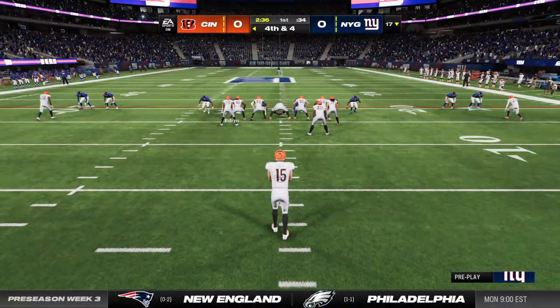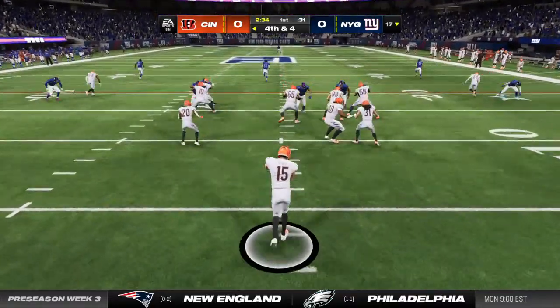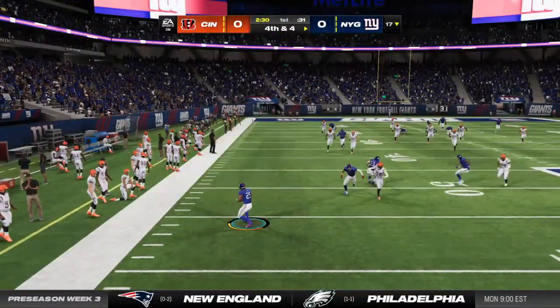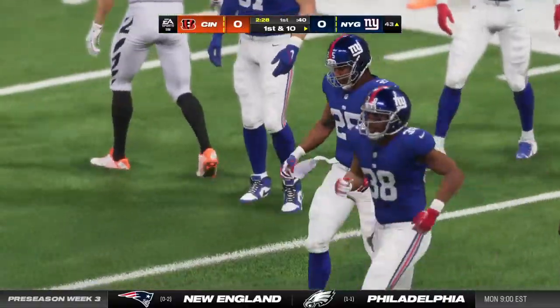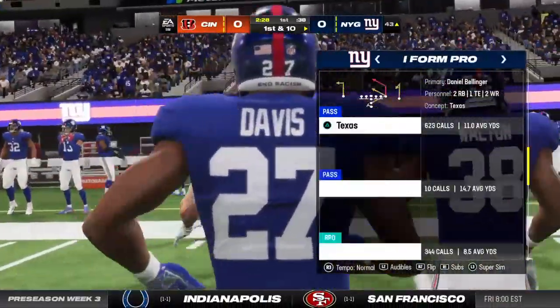Here's Aaron Sipas now. And taken at the 46. Give him 11 yards that time on the return. And the Giants will begin this drive in good shape, 1st and 10.